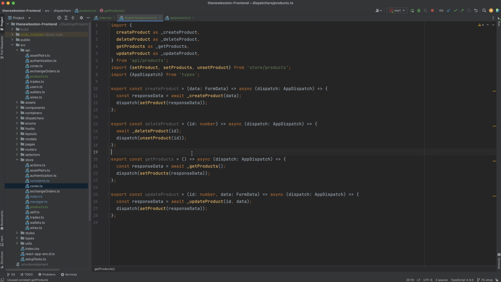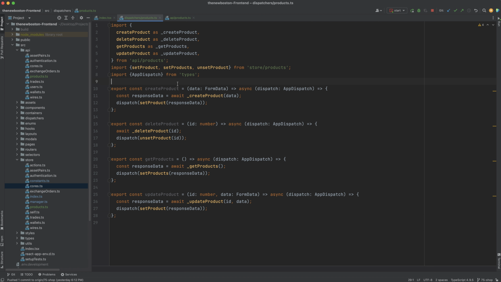And then with get products, it's not going to take any arguments, just fetching all the products. And of course, we can add support for query parameters and filtering and so forth, but for right now, just getting the structure set. Anyways, whenever we get the products, it's going to set those using set products, since this is going to be a list, not one. And then for updating, you're going to call the patch endpoint on the back end, and then you just set the product again, and it's going to overwrite whatever is in there.